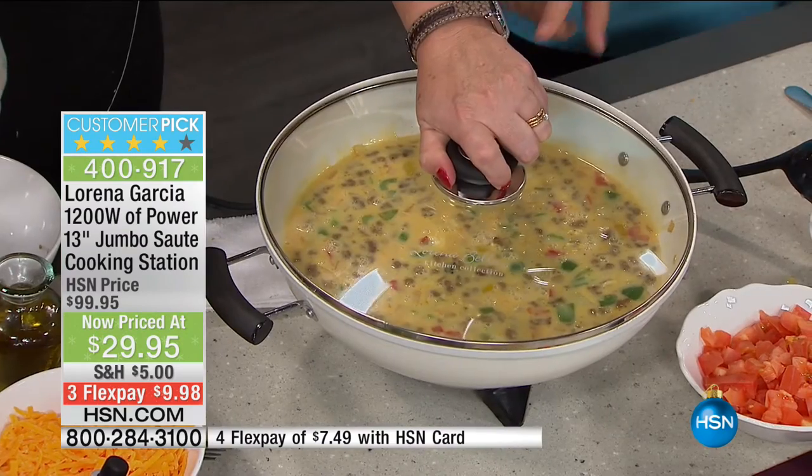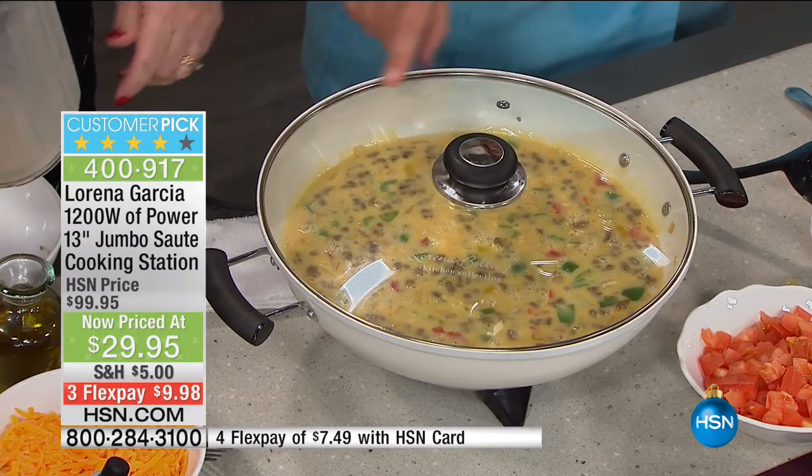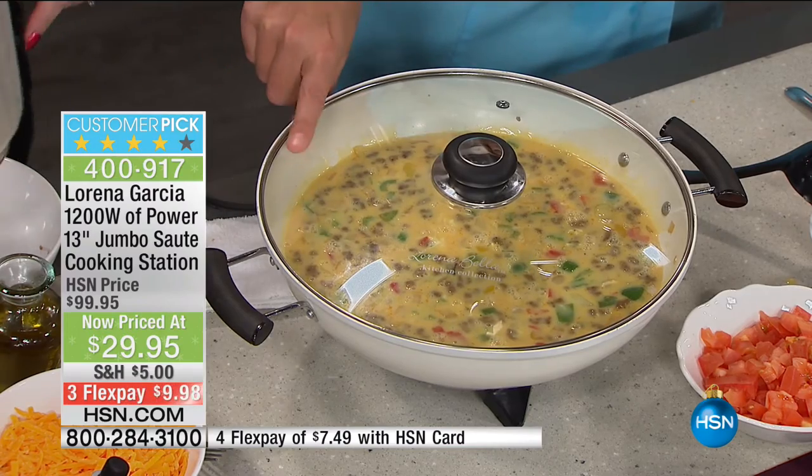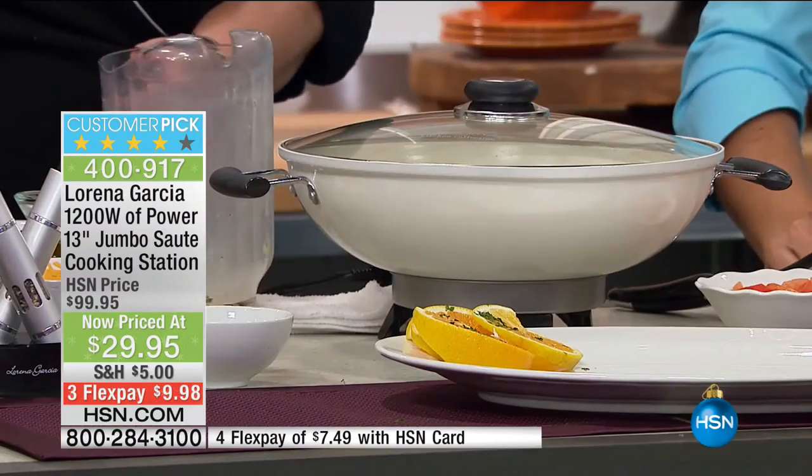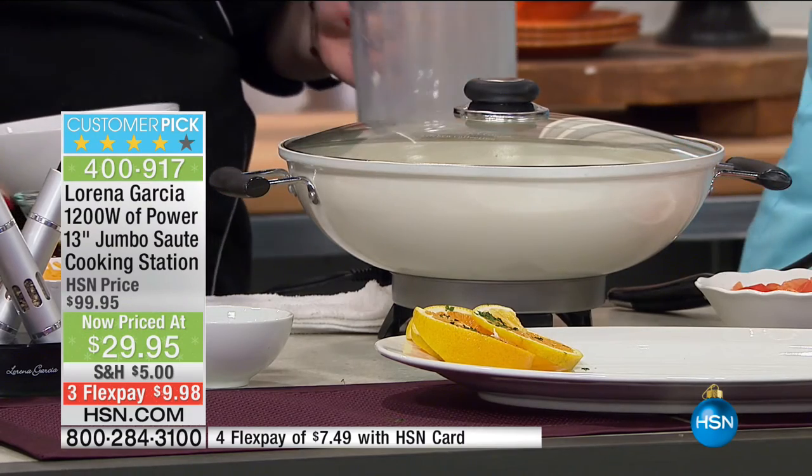There's not a fry pan in the world that I would have that would fit. Are you kidding me? And we still have room. There's room to spare. But you don't have to worry about whether it's only going to cook the eggs on the bottom. Exactly. That's what you have to worry about with a fry pan, because it's conducting the heat on the sides as well. So we're doing three dozen eggs because we can. Quite frankly, because we can. Because we've got lots of friends that like breakfast.